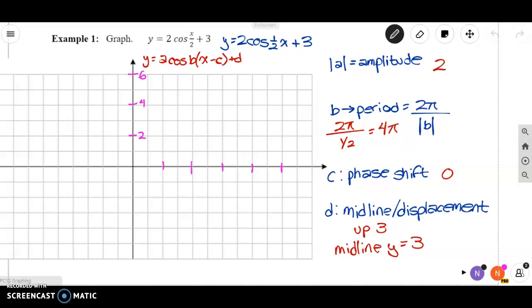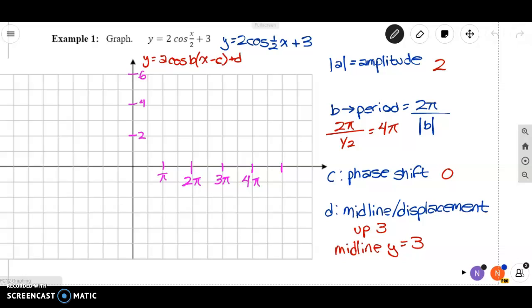So we know we're going to be centered at a y value of 3. We're going to be going up 2 from that, so I'm making sure that my grid goes past 5. Similarly, I have a period of 4 pi, so I might as well stretch out the graph, and maybe I'll make this fourth line 4 pi, and the other ones can just be 3 pi, 2 pi, and pi, just so it's nicely spaced out and it's easy to fit all my points in.